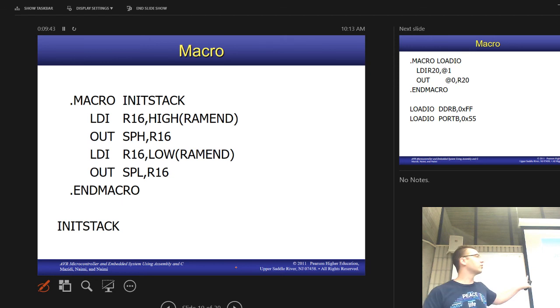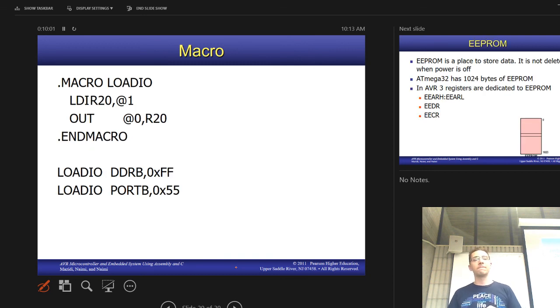Now this on its own is not super useful. Yes, you can make it easy to do a couple of things, but we have functions for that. So there's an added benefit here. We can use arguments. We can pass arguments to our macros. And this is where stuff is awesome. Here is a macro that all of you should put at the top of your code most of the time.